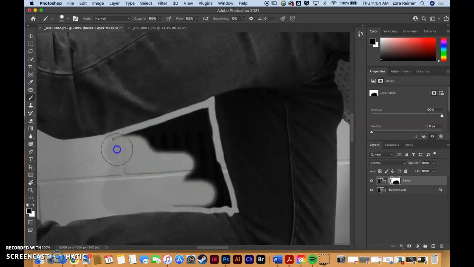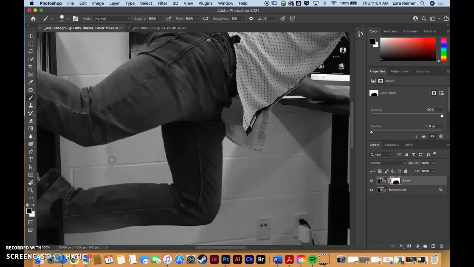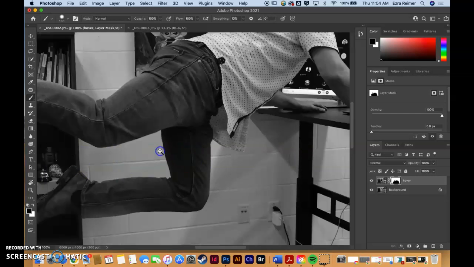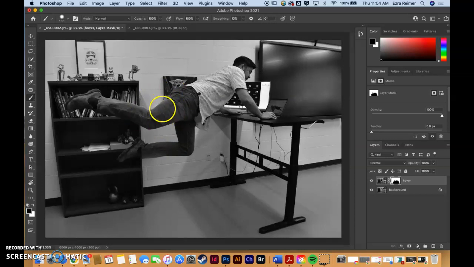So, a couple of important concepts just before I finish this recording and this video. The big one is on your mask. Your mask is just there to tell your pixels how transparent they should appear. So it's basically a message being sent from your mask to your layer. That's what makes it so powerful, is that you can always change that message because you haven't destroyed any of the pixels by permanently altering them, right? So this is kind of what the final image looks like.